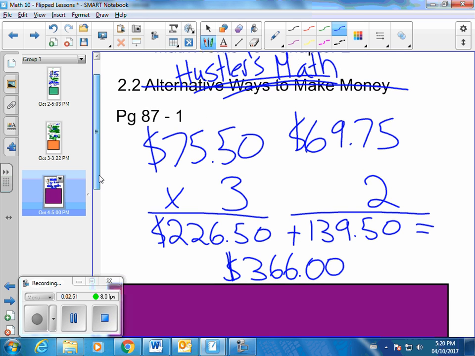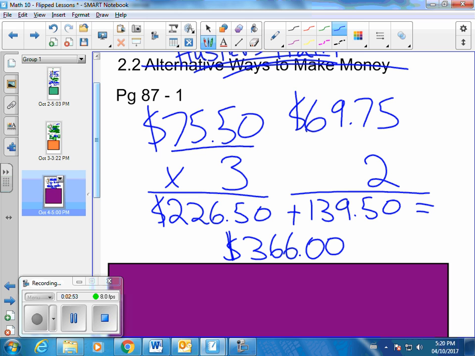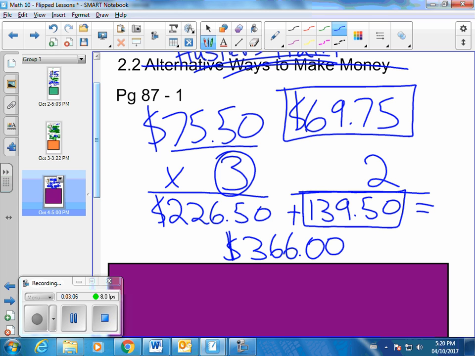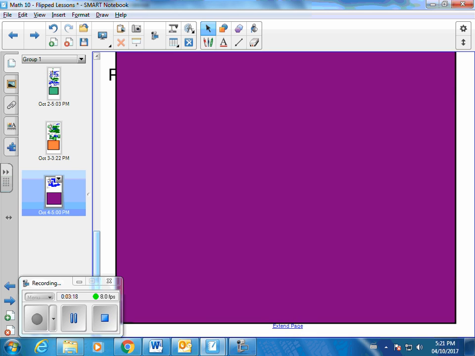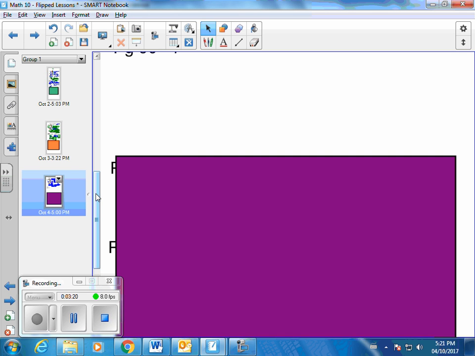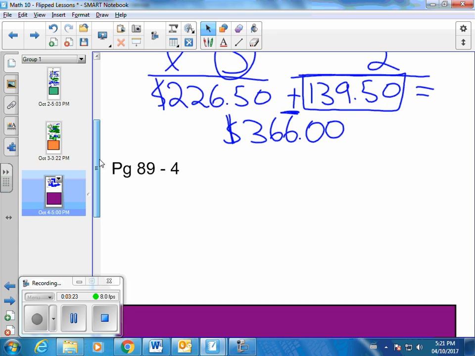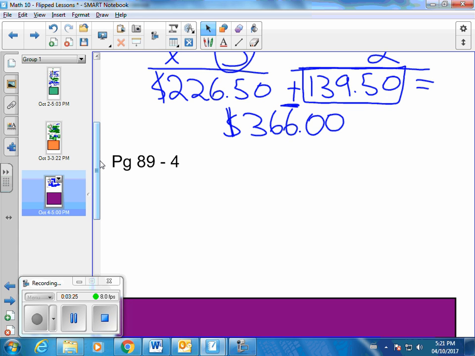So when we're solving questions like this, all we're doing is we're finding our price. We're going to multiply it by the number that we're selling to get a total. Even if we have 2 different price objects, all we're doing is figuring out what that price is for the total number of objects, and then we can combine those together when we get to the end. So go ahead and try 2 and 3 on page 88 on your own. We're going to move on to page 89. Question 4.